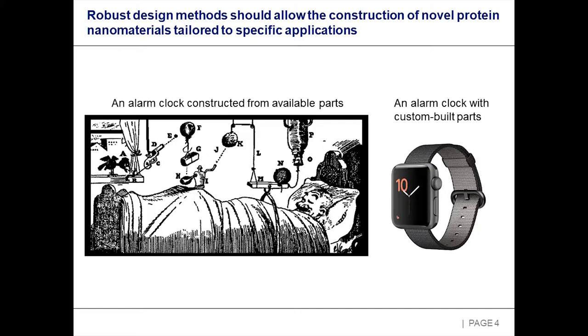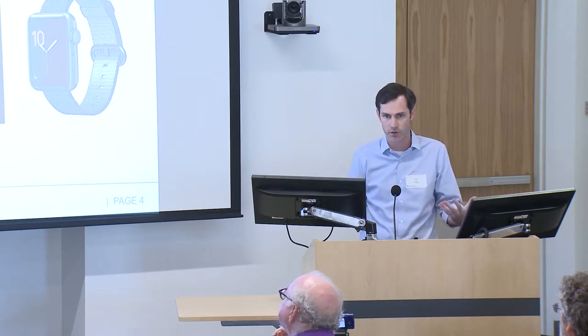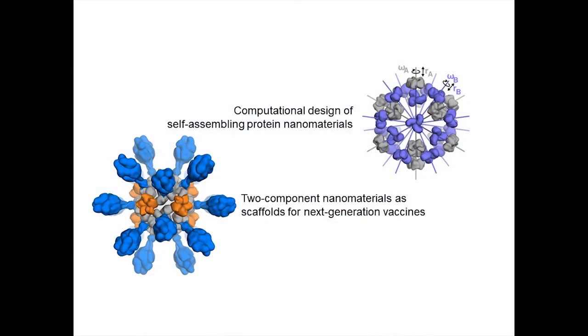This is a hyperbolic example — building an alarm clock out of stuff laying around your house gives you a ridiculous Rube Goldberg contraption. But we're human beings who make technologies, and to make technologies you build the parts you need. If you were going to make an alarm clock today, you end up with an Apple Watch because you make integrated circuits and all the pieces you need — something simpler, more robust, more controllable. We're trying to do the same with proteins: can we take them through a technological revolution where we can actually build what we want, rationally? I'll talk about two parts: the methods for designing new self-assembling protein nanomaterials, and then their use as scaffolds for next-generation vaccines.